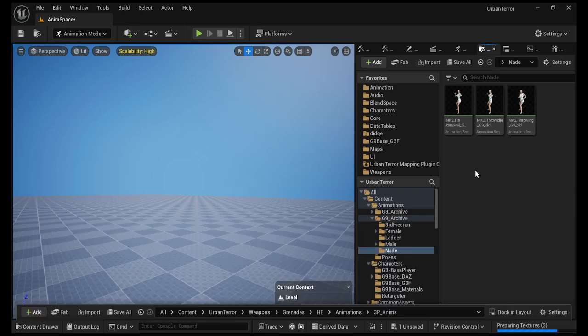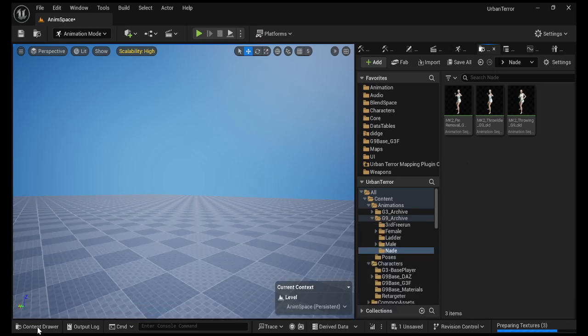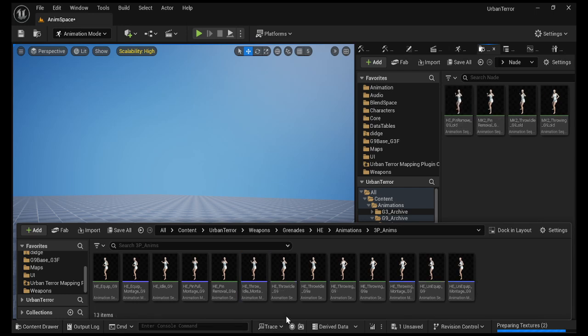G9 old. Throw idle. Because you never know when we might need these, so I'll keep them for a couple of months, and if they're not needed, then they should be deleted from the project.